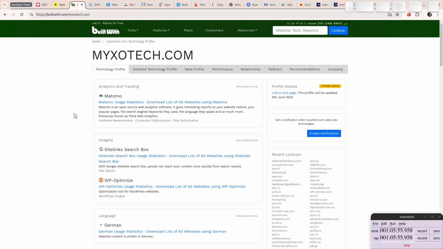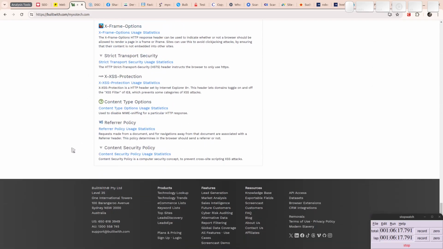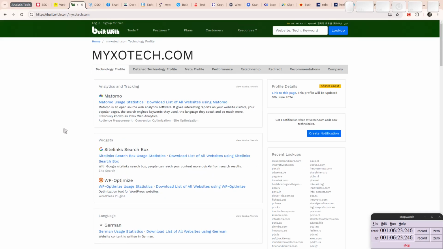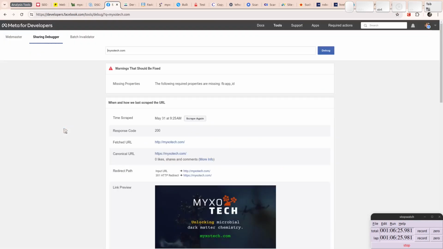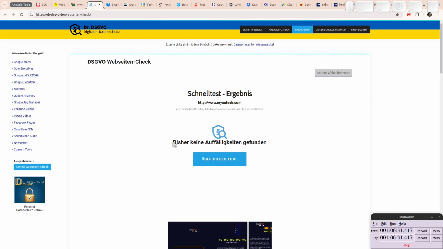We have our built with, which just tells us what our website is built with, and we know because we built it. But if we were doing an audit on another website, then we could see here, oh, this has been built with TYPO3, and they're using this and that plugin. That's really nice. It also tells us server and document encoding and all that stuff. So a lot of really useful information. Later we're going to have Netcraft as well, which does a lot of the same things, but it also gives us different information. That's useful. GDPR says everything's fine. It didn't discover anything worth noting.